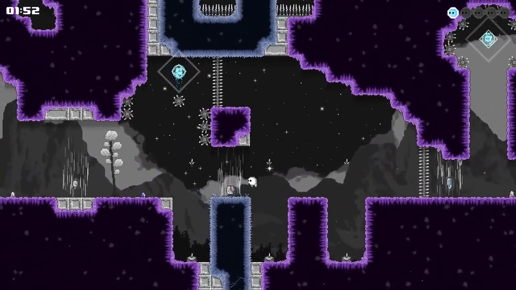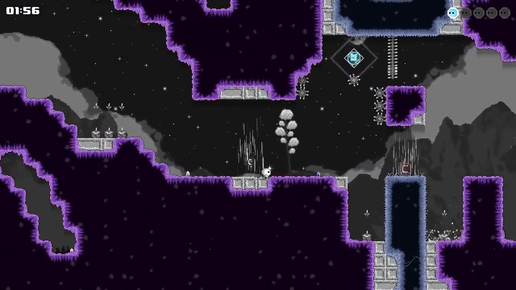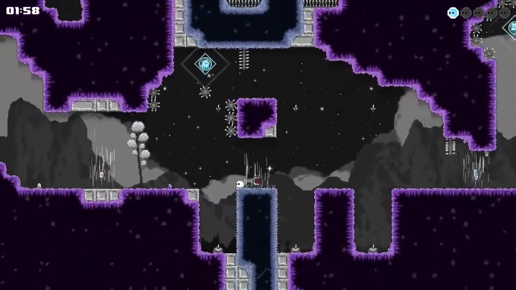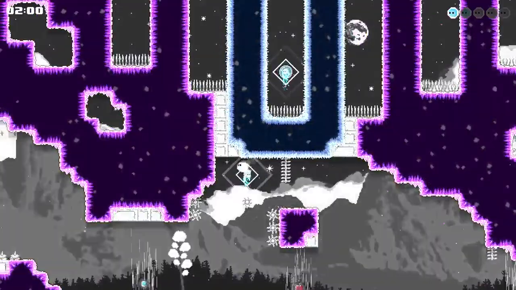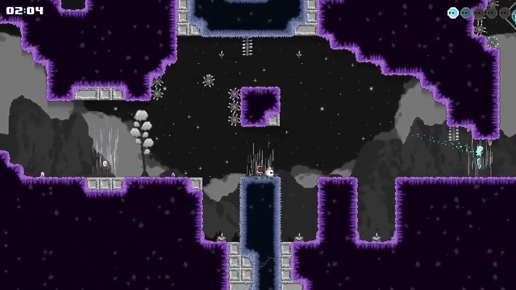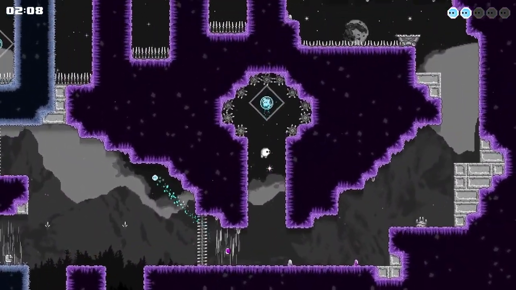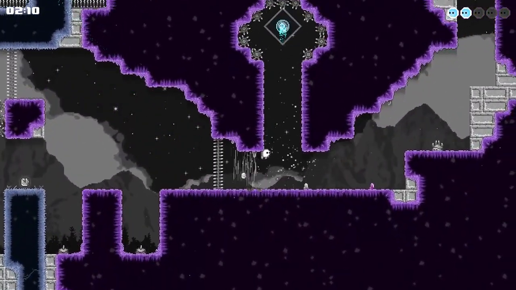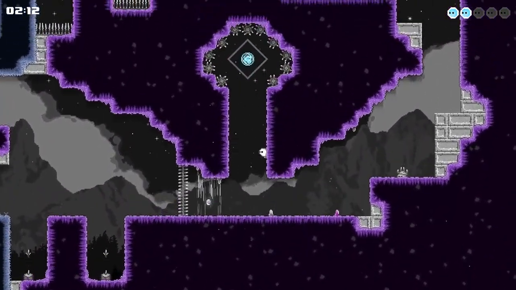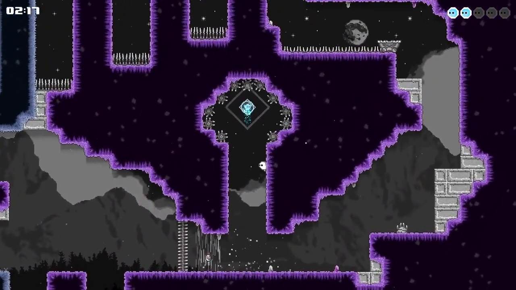Get up there. Come on, little dude. What are you doing? We did it a second ago. Why can't we do it again? Don't tell me it's like one of those puzzles where you have to... There we go. Oh, boy. Okay. Shoot. We just gotta get... We did it a second ago. We can do this.